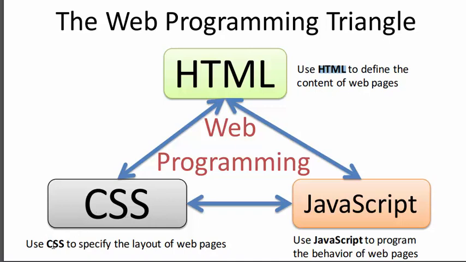And this is CSS. You use CSS to specify the layout of web pages. When you open web pages, you see layouts there, and what these layouts are and how we handle them is discussed in CSS. The last thing is JavaScript. JavaScript is basically used to program the behavior of web pages. For example, you created a button, and you want some action performed when you click on it. So we use JavaScript there. Let's start a detailed discussion.